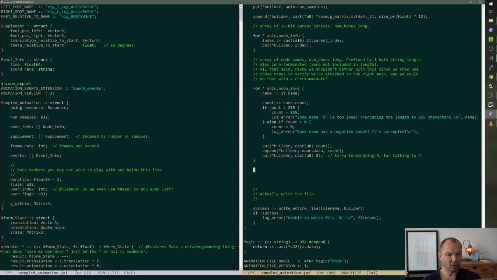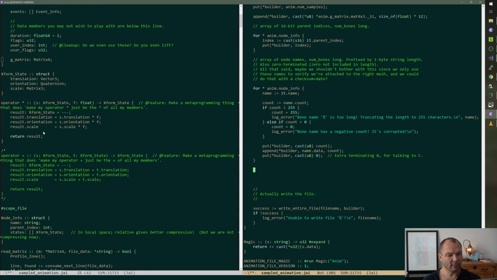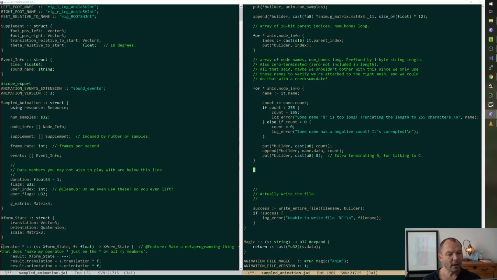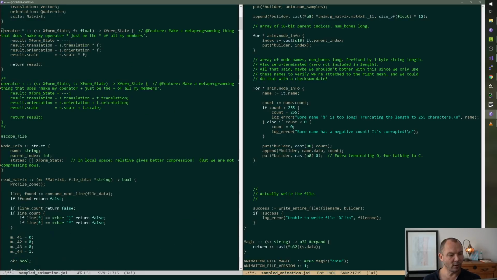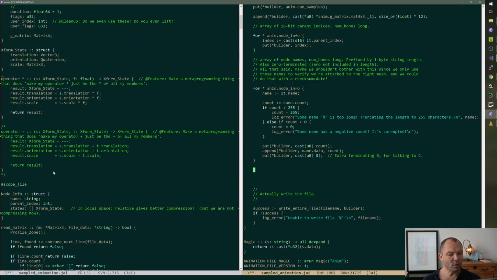Node info has the parent relationships, but after saving out the format, I might want to refactor this data a little bit, because I'm not sure that node info is a good way to do it. Maybe we just want an array of names and an array of parent indices per node, right? Or, who knows?